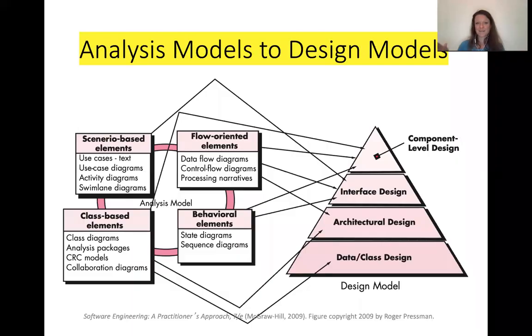With that, here's a little overview of the models that we will deal with. So on the left, you see the analysis models, and on the right, you see the design models. The analysis models are scenario-based, flow-oriented, behavioral, and class-based, and all of these can then be transformed into design models at an appropriate level of development.